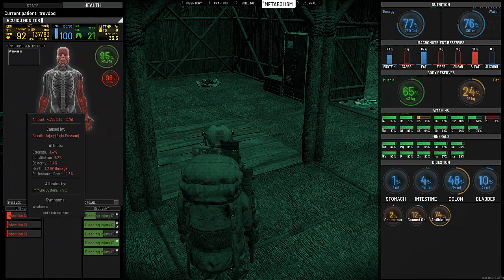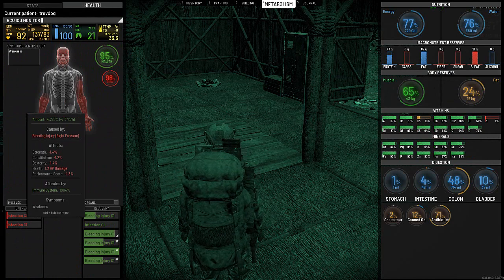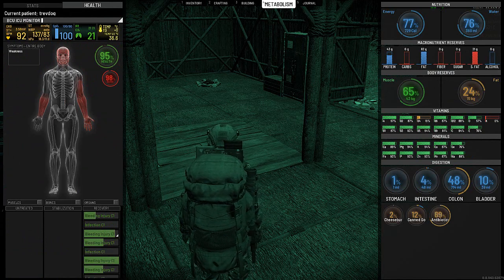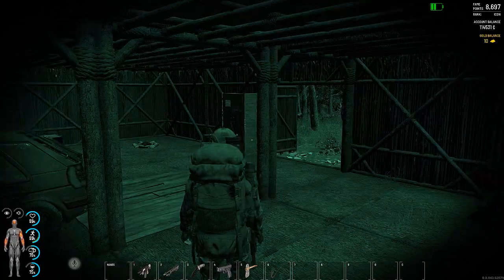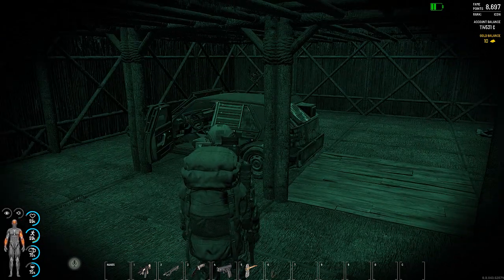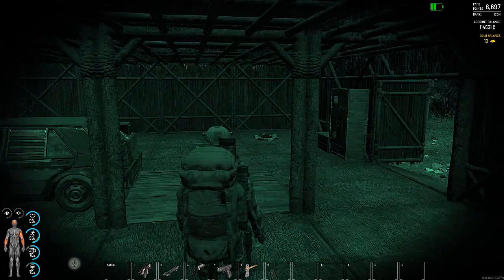Can you see the green numbers there? It just says immune system is going up. I think it kills off the infection just by having the antibiotics. So, yeah, I think I tried it once before, and I was trying everything, aspirin, whatever, until I had the antibiotics. So, yeah, really important. If you find them, don't throw them out. Keep them. Put some in the car or in your inventory or something, just in case you need them again.